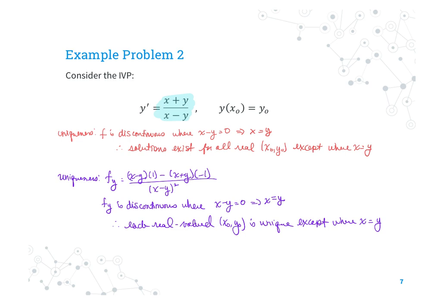So for the existence, let me change that. This one is supposed to be existence. Sorry about that. I wrote it out right, I said they exist, but I labeled it wrong. So that will be existence. We have the same discontinuity for existence and uniqueness, which seems pretty reasonable. If the solutions can't exist where x equals y, then they can't be unique where x equals y as well. So it sounds reasonable to me.